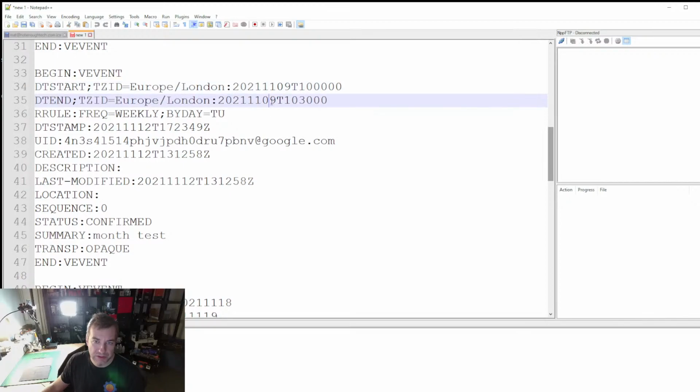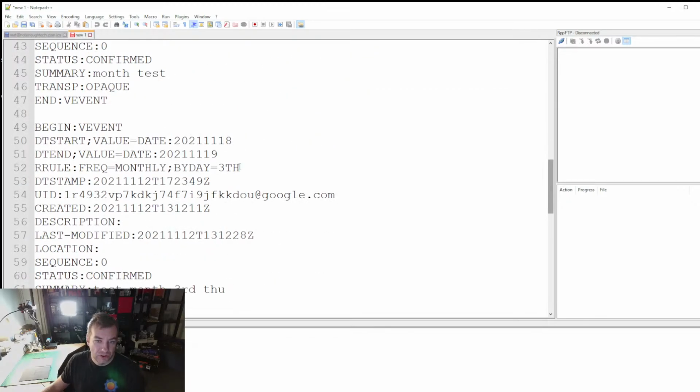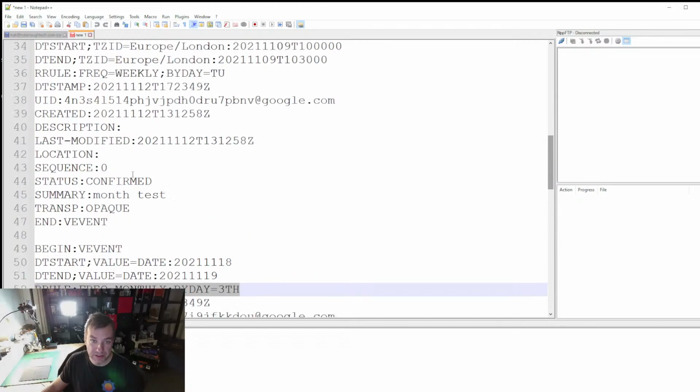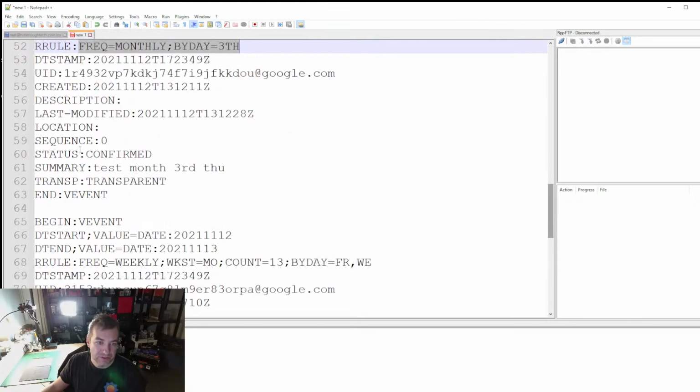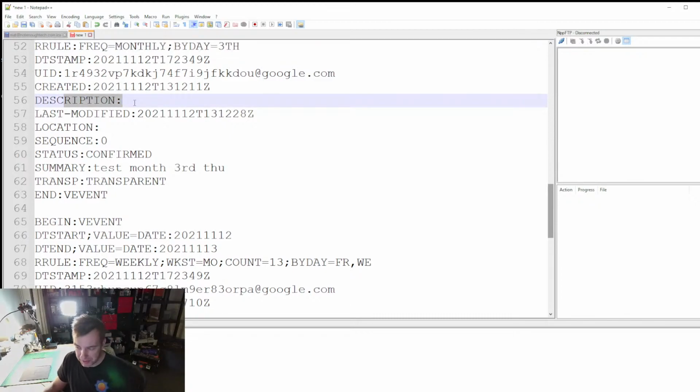It's a Europe time zone, etc., and happens at 10 o'clock, I think, till 3. Sorry, I've said it's 10 o'clock till 10:30. So that's the information, and you'll notice that the rule will reflect the behavior of your calendar event. So basically, you're creating an event based on start and stop, and then you have a rule that defines how this event repeats. So we're definitely going to be working with this. In addition to that, if you have a description, we might actually want to pull the description as well, just in case you want that information to be present. So that's how we're going to be working with this text.